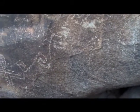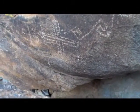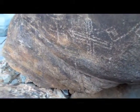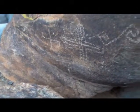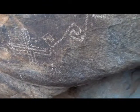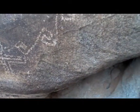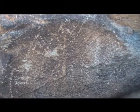Well, we'll just see if this shows up. Hope you're looking at what I'm looking at. It's really hard to tell. I've edged myself out over the edge of a rock here. Well, it looks to be some sort of a swastika. And then we have a cross-looking thing. Then we'll come back up here and we have, I don't know what it is, but you can see it there in my viewfinder quite well. Some more little stuff there.